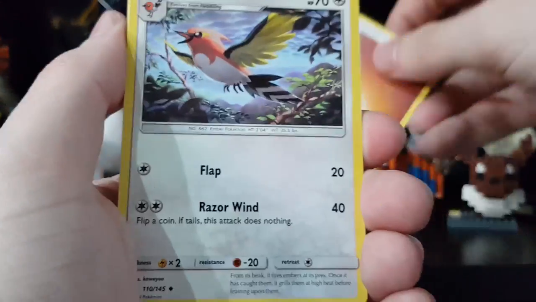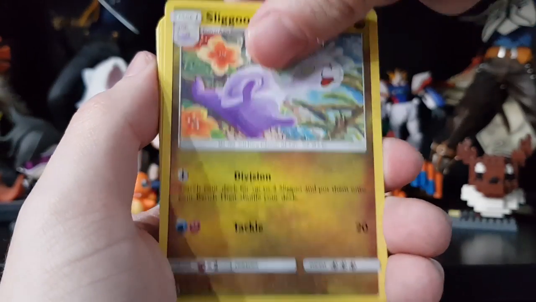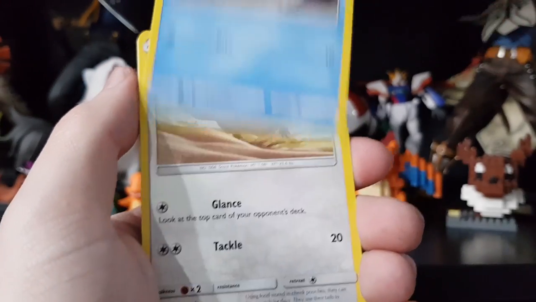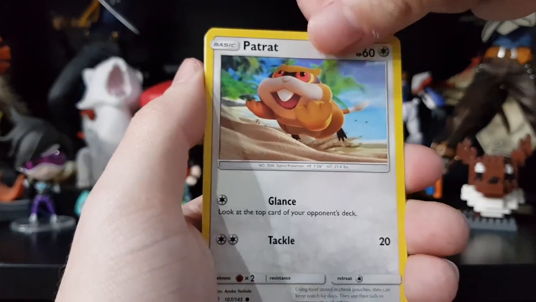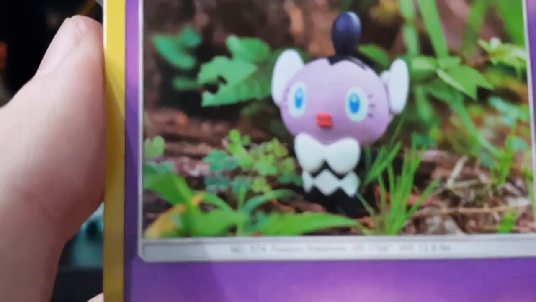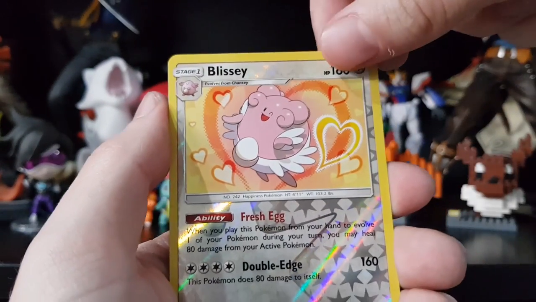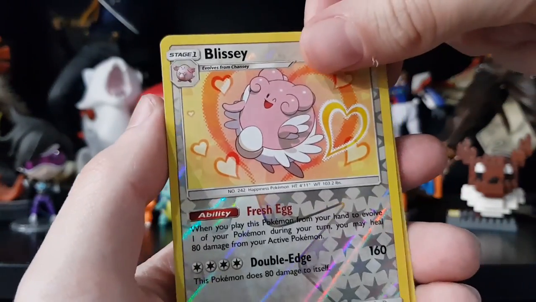Fighting Energy, Fletchlinda. I'm feeling lucky about this pack, I really am. Sligoo, Beware, Carny again. Ooh, Carvana. Nice. Parrot. I hate Parrot, but like I said, I do like that card. Looks really nice. That just got me. That's weird. Look into its eyes. Oh, no, okay, on the floor. Reverse Blissey, and Swallow.